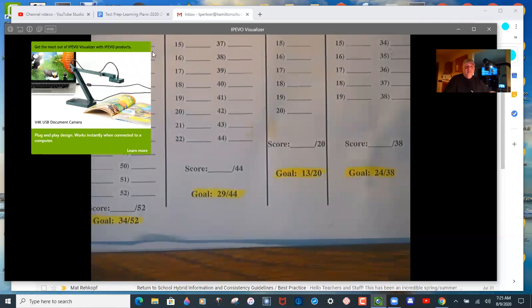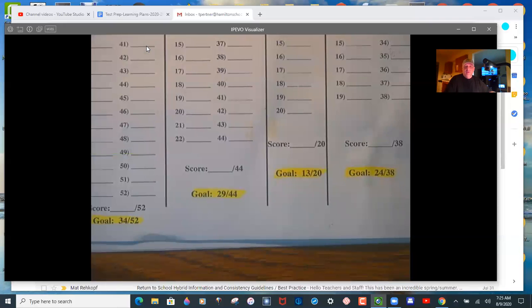There's that little annoying advertisement that I can't get rid of. So if you combine the top two numbers, you just have to get a combination of 37 right. So if you got 0 out of 20 and 37 out of 38, you have it. So if you're not so good without a calculator, you can be good with a calculator and still get college ready.